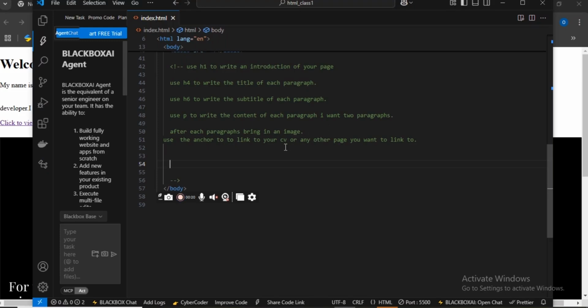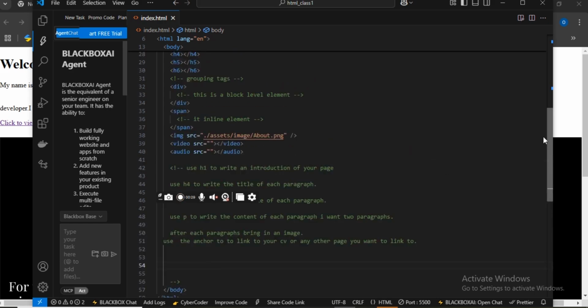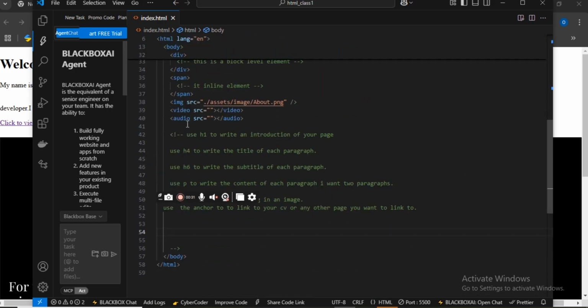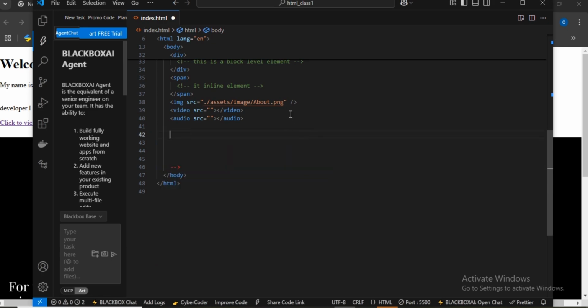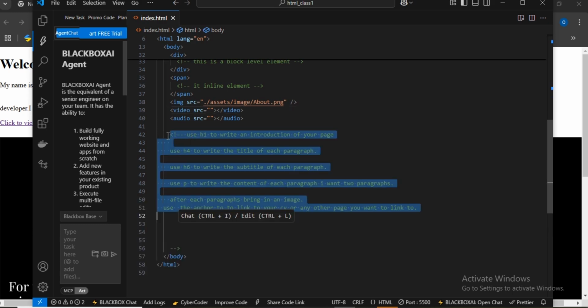Alright, so guys, this is where we stopped as at yesterday. Okay, so I want us to now start building our web pages. As we go, I'm going to explain more tags to you guys. So this assignment, I'm going to paste it at the top. This was the assignment I gave you guys yesterday, right? And there's an error somewhere.